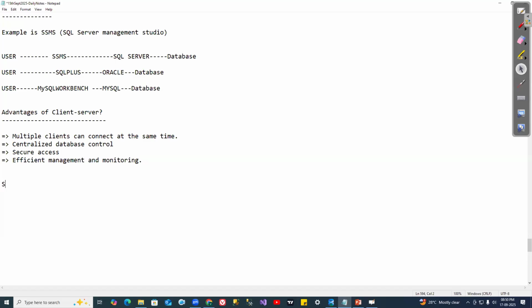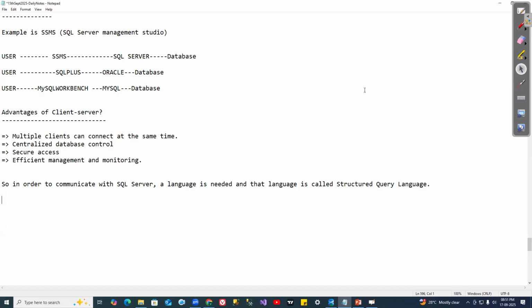In order to communicate with SQL Server, a language is needed, and that language is called Structured Query Language, SQL.